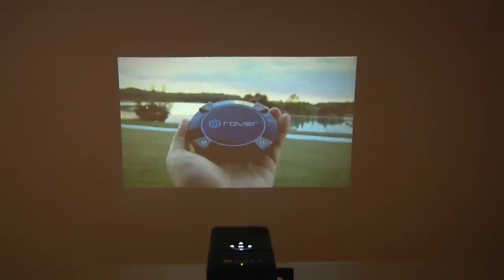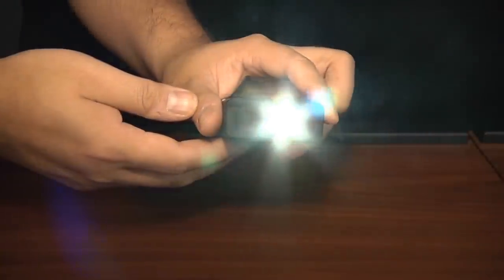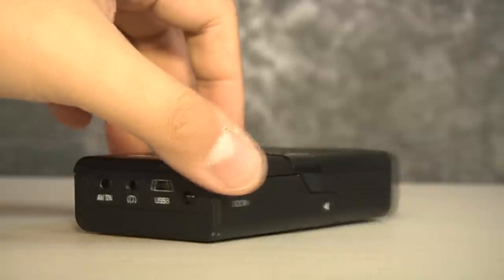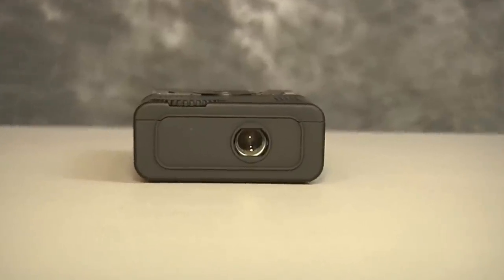The E1 is rated for 12 lumens of light output, and the projector can throw images and video at a resolution of up to 640x480. The LED light source is non-user replaceable but rated to last up to 20,000 hours. The light rating is a bit low for our tastes, but with a low-powered, cool-running LED lamp, the E1 is almost silent as it doesn't require a cooling fan.